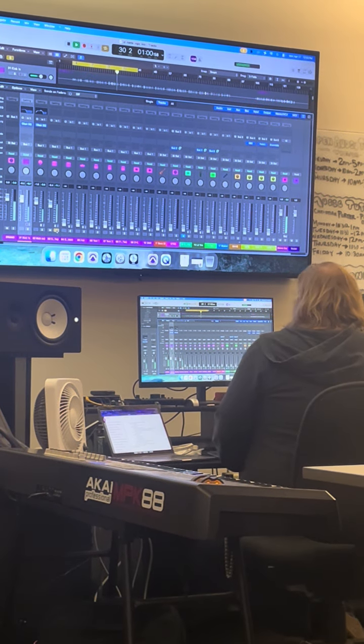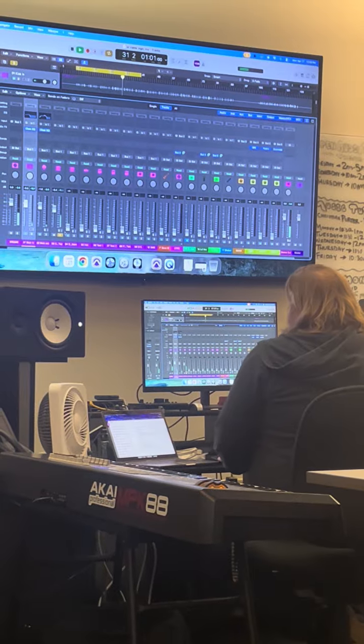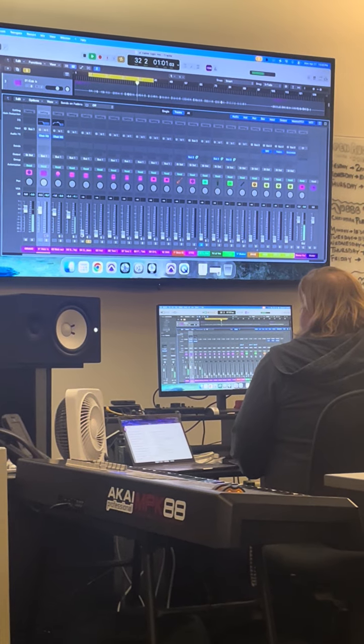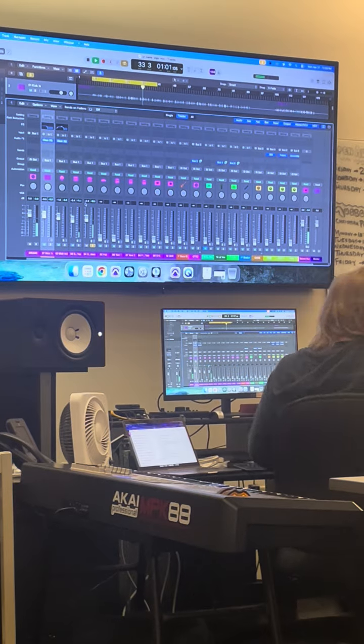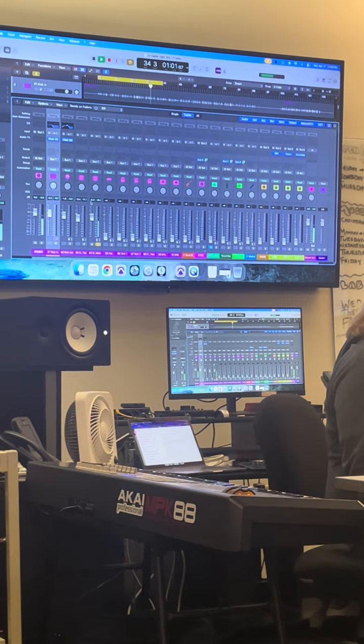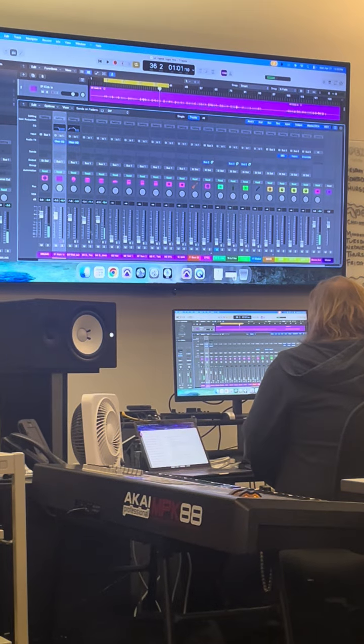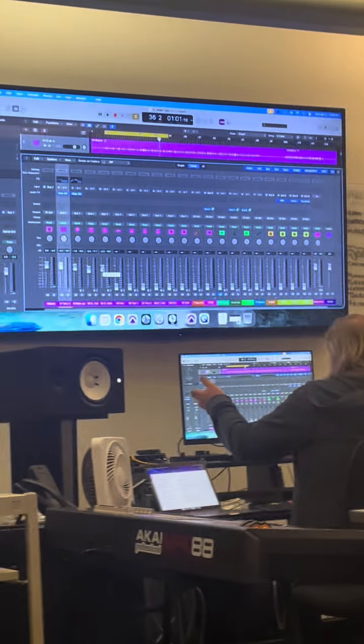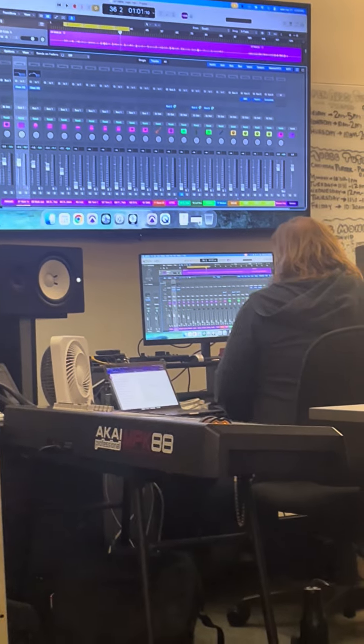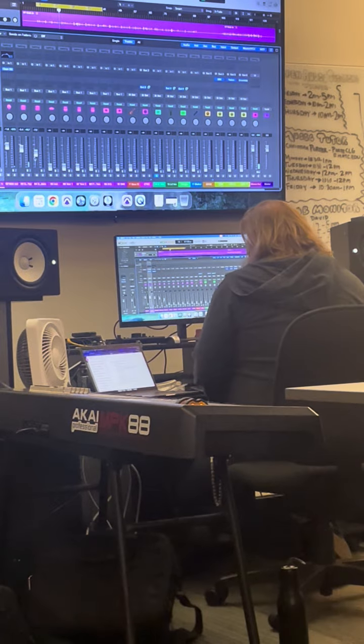So we have a snare top. This is where you get all of the body of the snare, and then we have the snare bottom, which is where you get a lot of that high-end sizzle that a snare is known for. Again, nothing special here. I'm just finding a balance between the snare top and the snare bottom to get a tone I'm looking for.